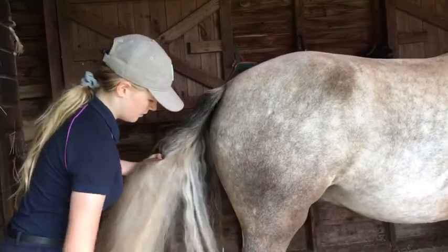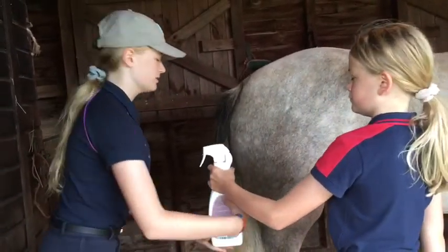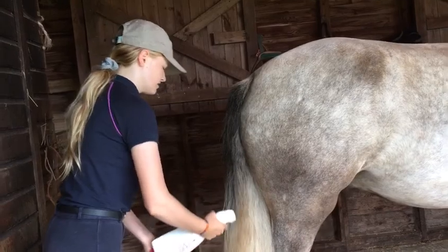We move on to Rumpu's tail, which we also sprayed with some conditioning mane and tail spray to reduce the tangles and also make it more shiny.